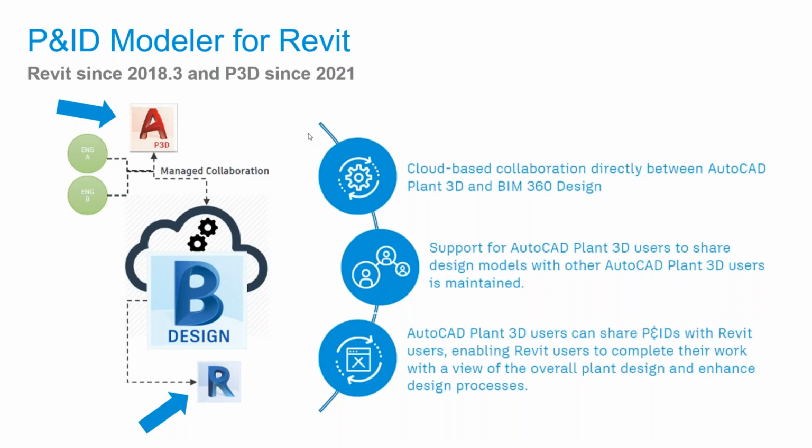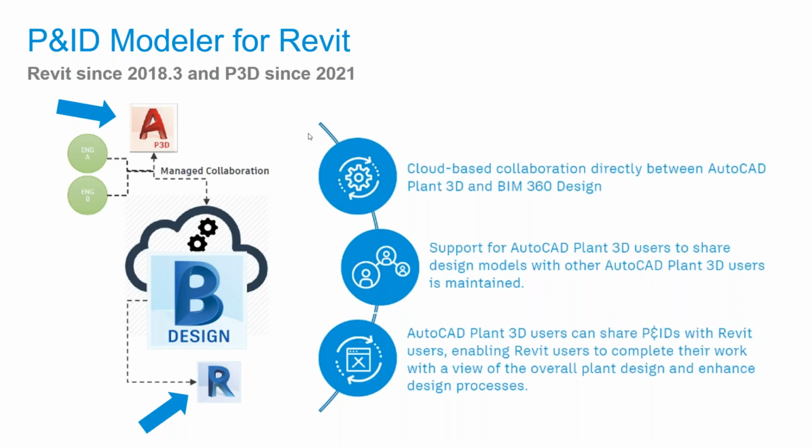So it enables the collaboration between project team members, including reuse of data captured in earlier stages, which means P&ID, and it simplifies the creation of the model based on the schematic deliverables by minimizing manual entry. So also information that got inserted into the P&ID will be reused in Revit without having to type it in again. And you can validate the consistency between the 2D schematics and the 3D model.